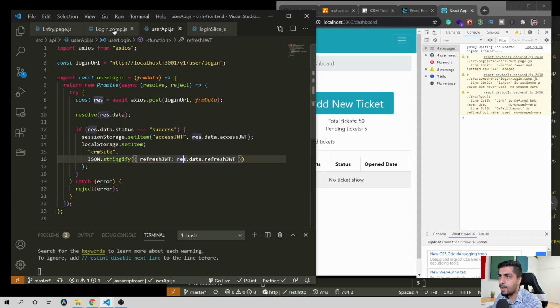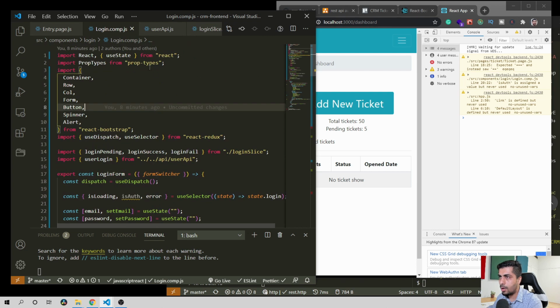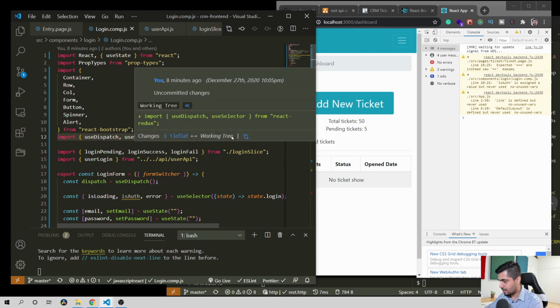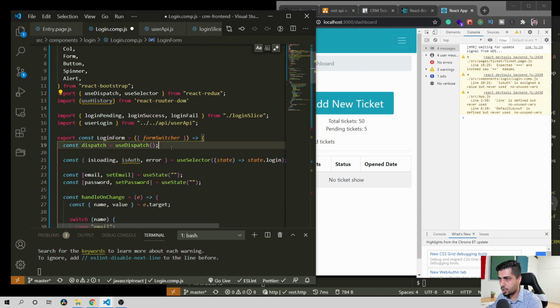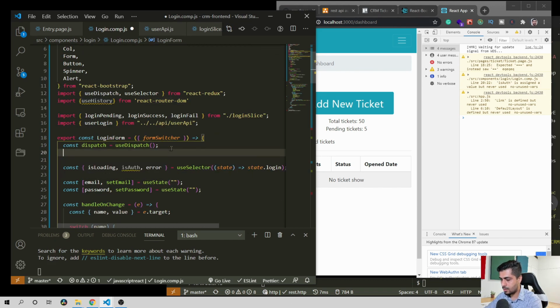To do that, we need to call a hook from React Router DOM. Let's import the useHistory hook. Similarly to how we're using useDispatch, let's do const history = useHistory.